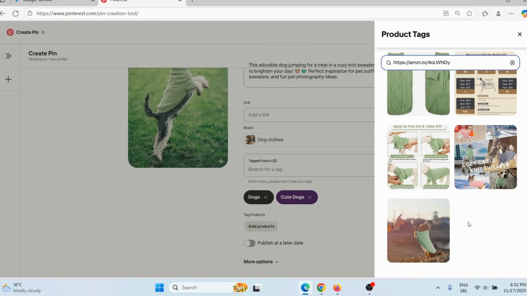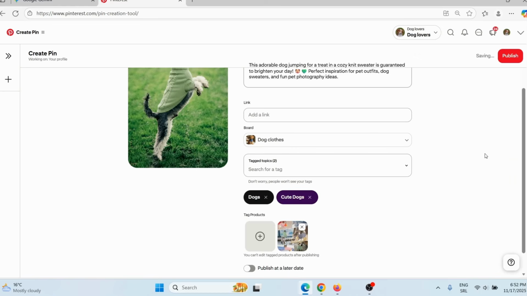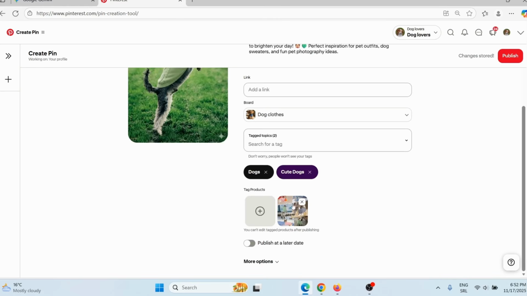So let's say, for example, I will use this image here, okay? Give it a few seconds. Here you can see it added this product. Now you can tag products, you can add shop ads from Amazon, from Shopify, from WooCommerce and few other websites. You cannot add shop ads from just any website. Now that is important information. Affiliate links you can add from Rakuten Store or Amazon Store, okay? From your own stores, only if they're hosted on Shopify or WooCommerce and few other websites.